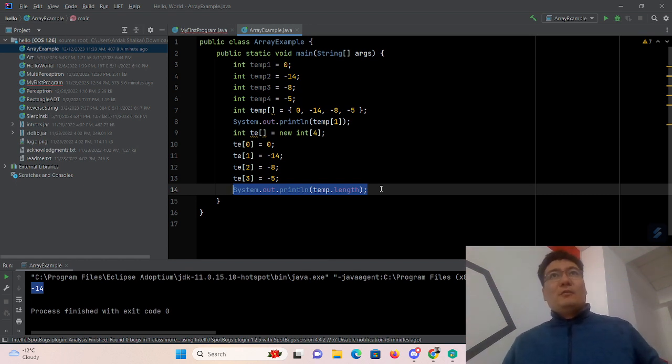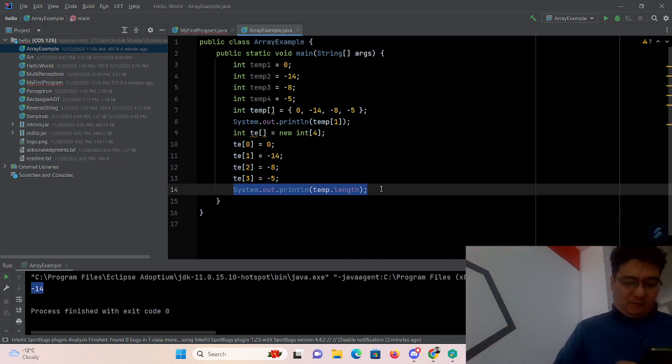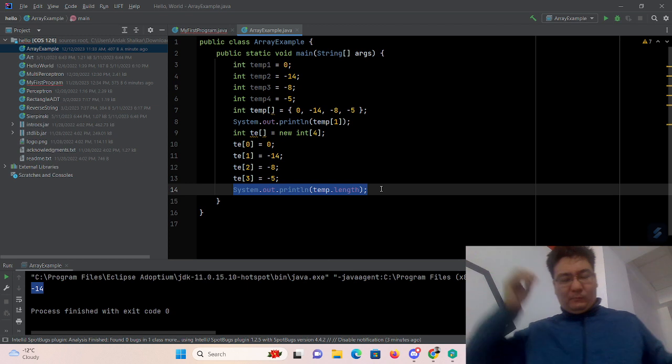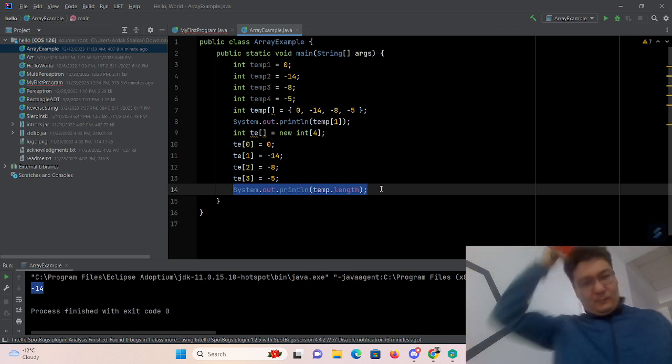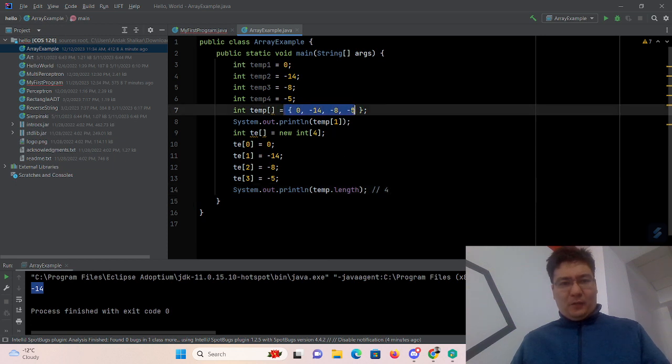Size, yes. The result will be 4. Why 4? Because it has 4 elements.